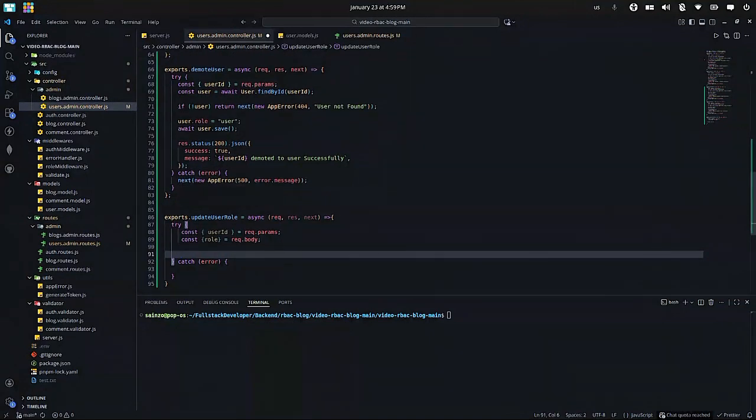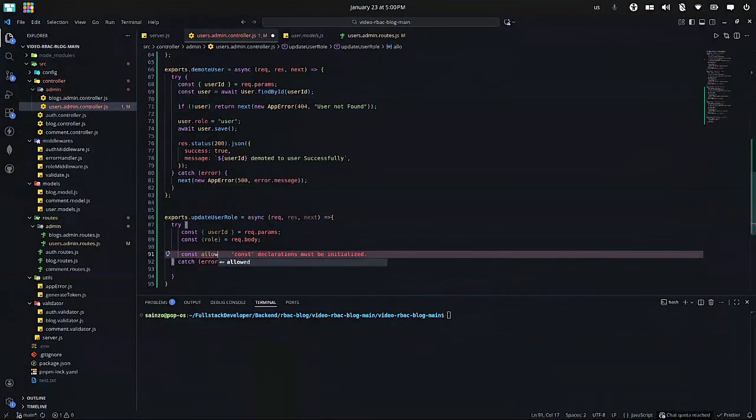For that we also have to check if the user role is an allowed role or not. I mean to say, if anyone says role equals admins or whatever other administration role, it should be declined. So we have to verify that it is one of the allowed roles.